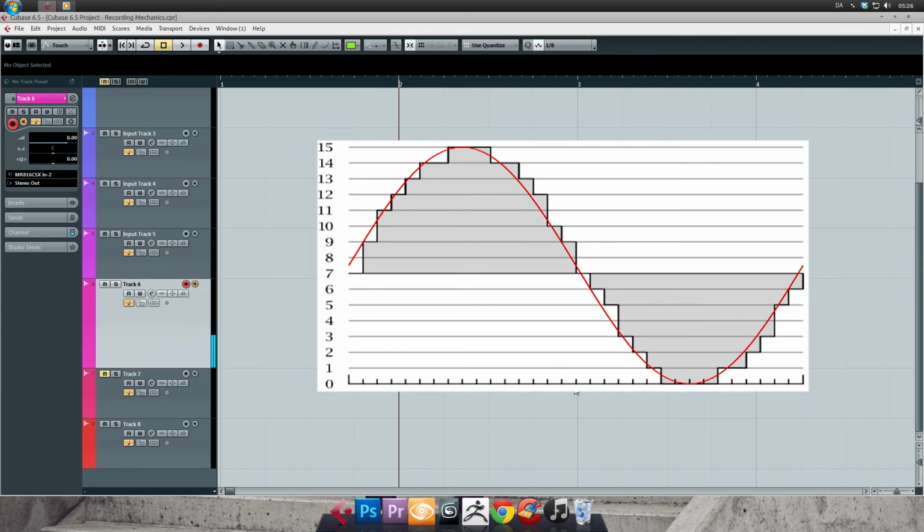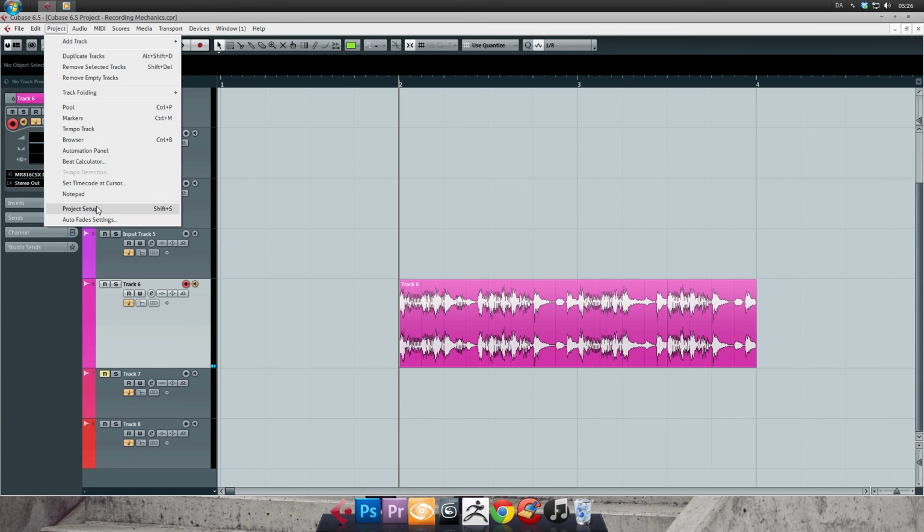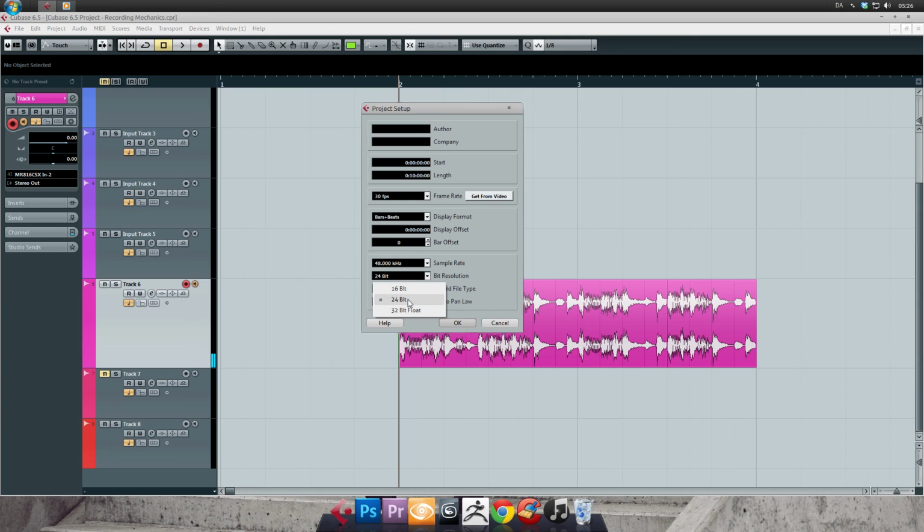So what you need to take with you from this right now in terms of bit depth is this. The higher the bit depth, the greater accuracy of dynamics, more volume and less digital noise. To change this, open the project setup once again and select either 24 bits or 32 bits. And this setting is only made in Cubase, so you won't have to change anything in your audio interface control panel. And now I think we can go back to recording some music.